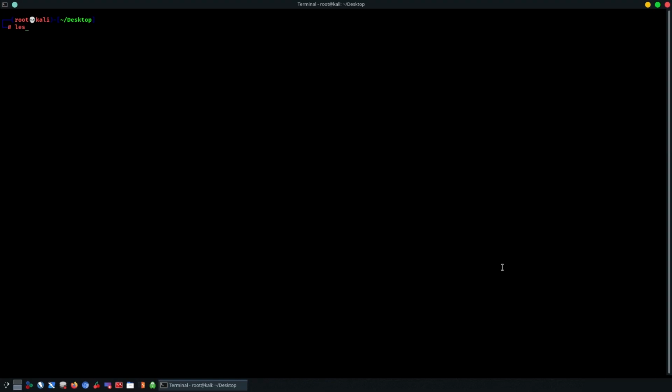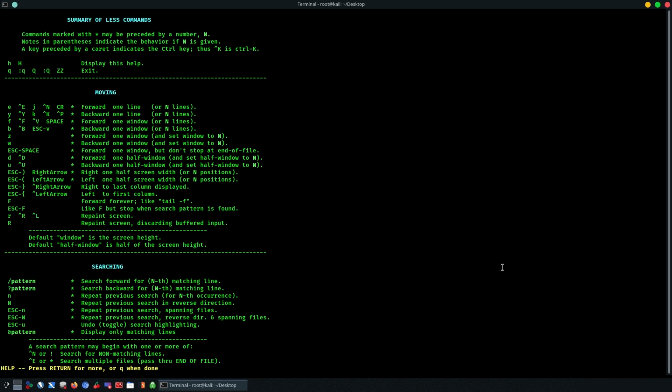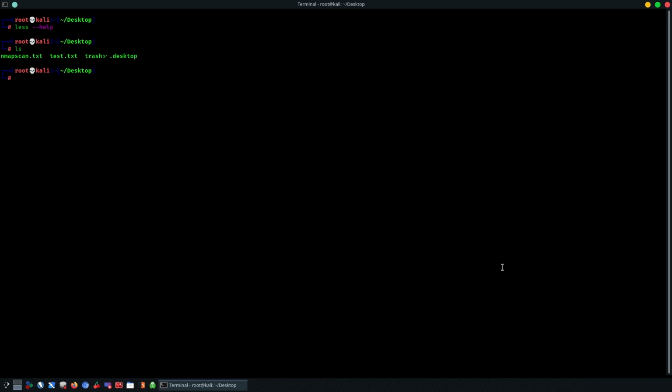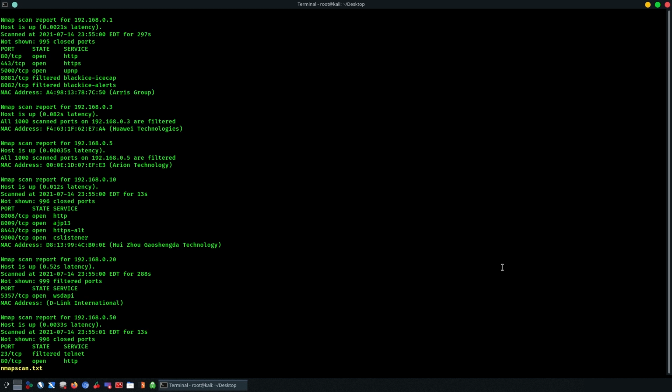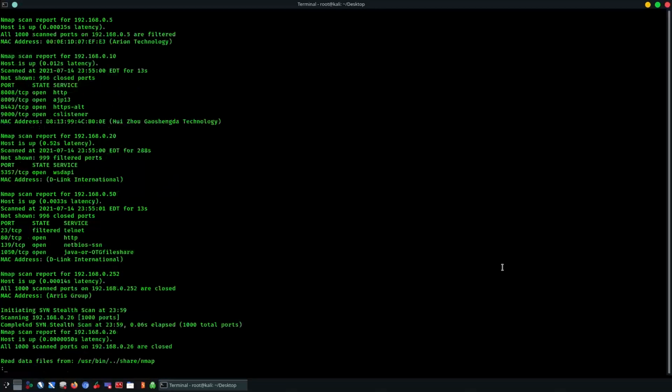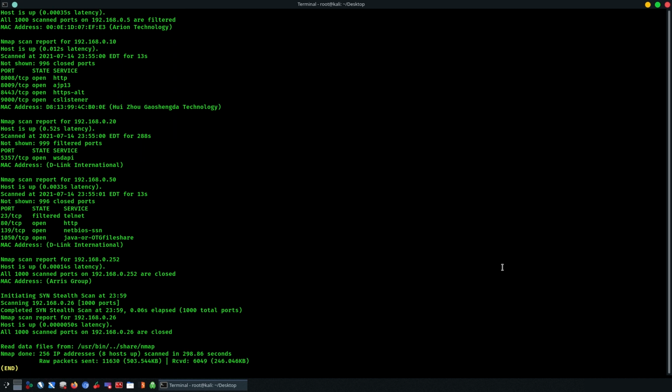So as you can see, we're going to type less and then give it help in order to show us some of the parameters that we can use. So make sure to check this in order to maximize the way you're going to use it. So we're going to look for a file called nmapscan.txt and we're going to run the command less on that specific file containing things. As you can see, it has displayed the first page and then you can continue to watch until the end. So this helps you browse through page by page looking at the content.